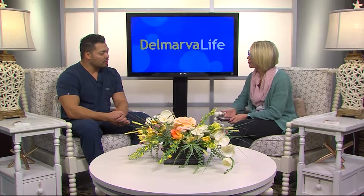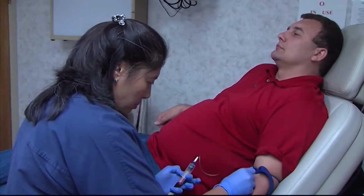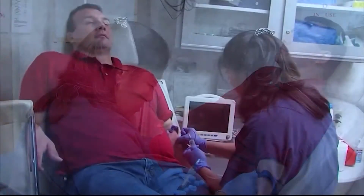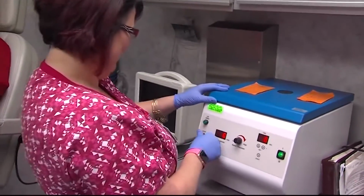So, one of them that you do in the office, and we've covered before, is called platelet-rich plasma therapy, or PRP. Correct. How does that work? So the way it works is platelets are your body's natural healing cells. They're rich in growth factors. What happens is in your blood there's a mix of platelets and plasma. So we utilize a technique right in the office where we extract some blood from your arm, and then we separate the platelets from the rest of the blood. And then we inject those platelets, typically under ultrasound guidance, back into the damaged tissue.